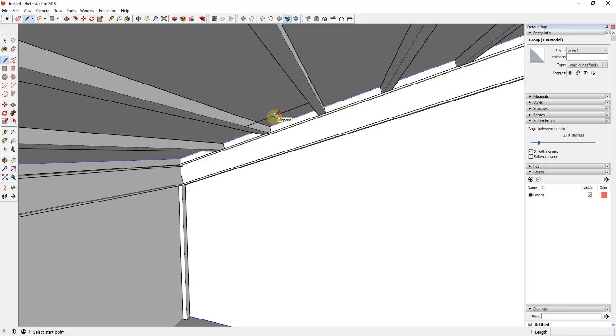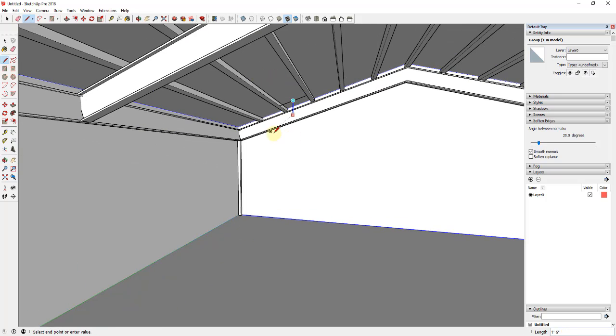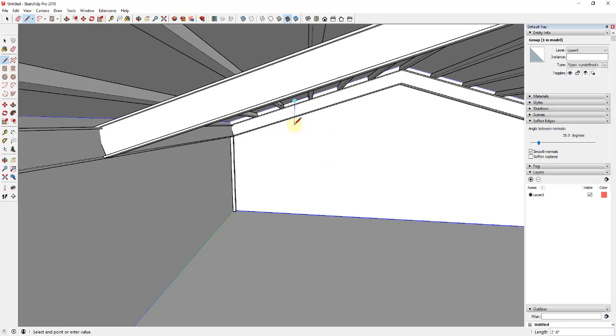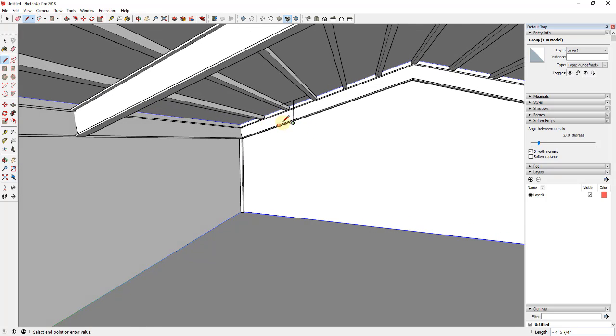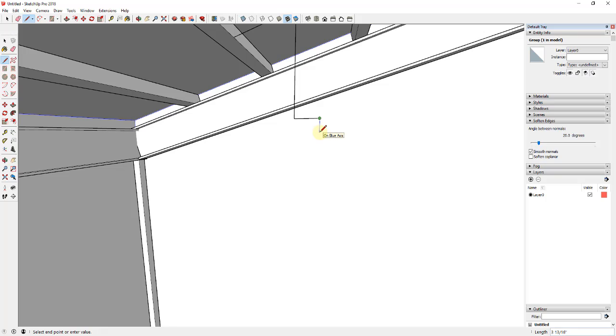To start off, just to make this easier on myself, I'm just going to draw a guideline right here. And I'm going to go ahead and draw these hanging down. So in this case, they're probably going to hang down just a bit below this edge right here. And they don't need to be super complex, because probably what we're going to do is come in here and use some kind of rectangular strip light or something like that inside of V-Ray, or whatever program we end up using, in order to get the actual lighting. So all I'm going to do for right now is draw these as rectangles. So something like 3 inches thick.